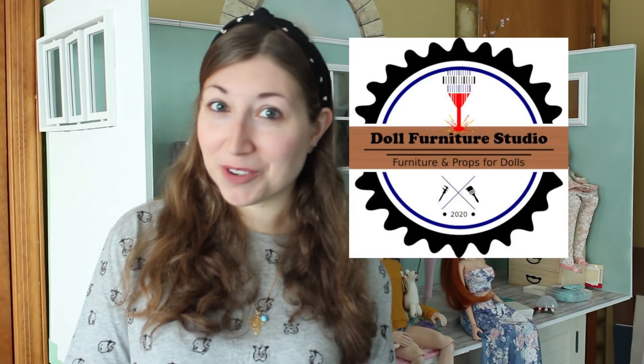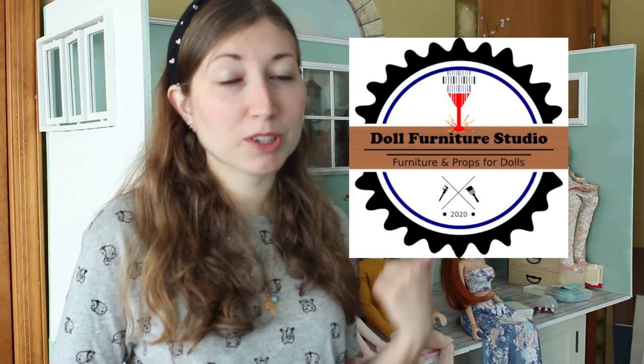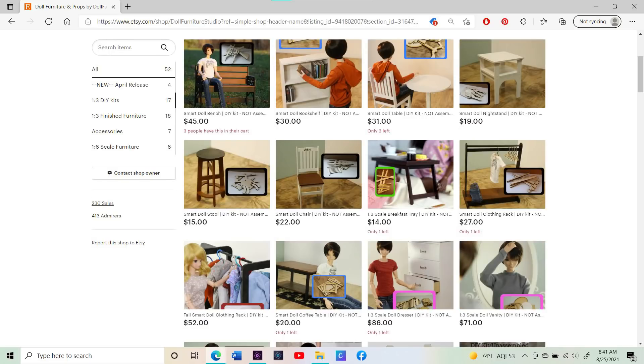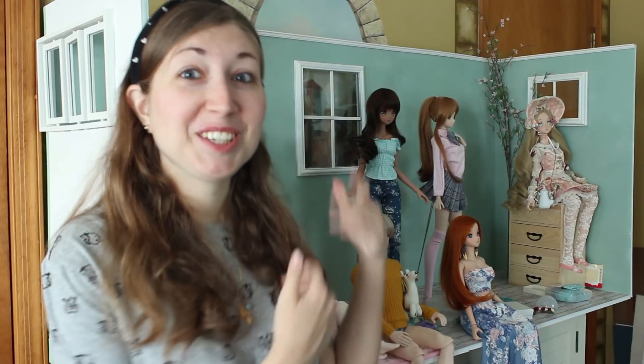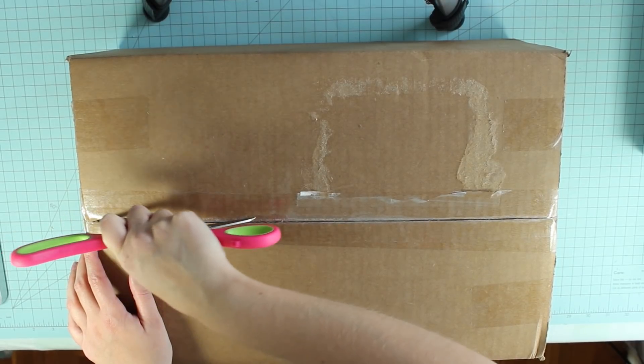What we're going to do today is: I have a special package that was sent to me by Doll Furniture Studio. They are an Etsy shop that creates furniture for various scales of dolls — mostly 1/3 scale meant for smart dolls, and also 1/6 scale products. Their work is really really cool. You can buy the fully assembled pieces of furniture or you can buy a DIY kit which comes with the pieces and instructions to build it yourself. These are handcrafted wooden furniture kits and it's really quite affordable for what you're getting. When they reached out to ask if I would like to try out some of their products for this diorama, I of course immediately said yes. So here's the box — it's a large box — and I am so excited to see what's in here!